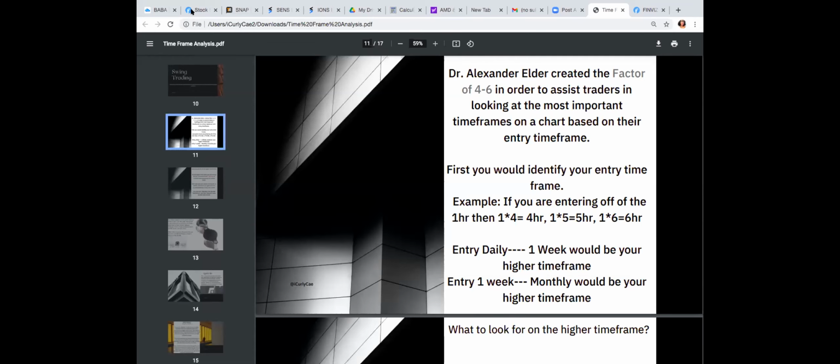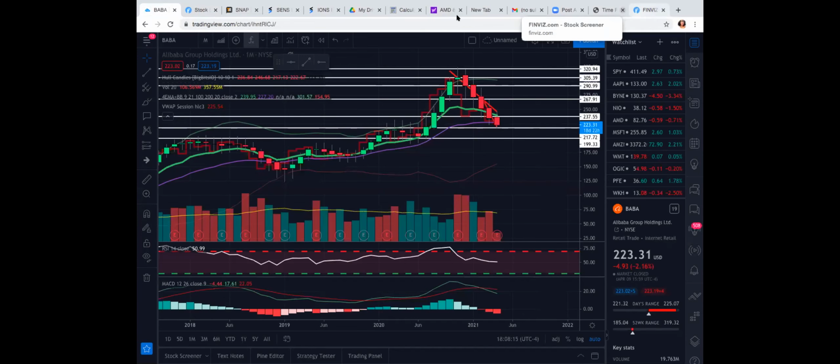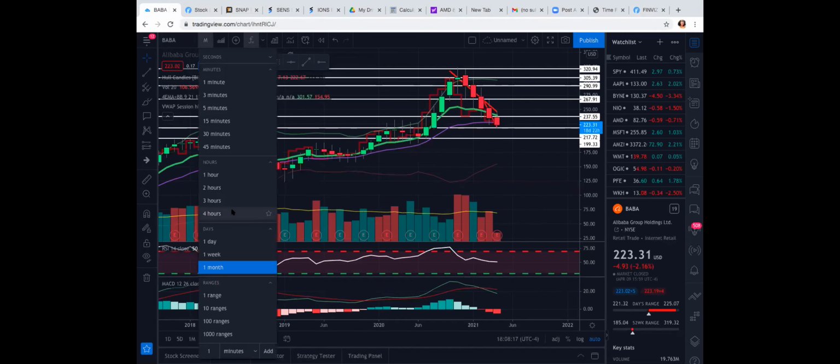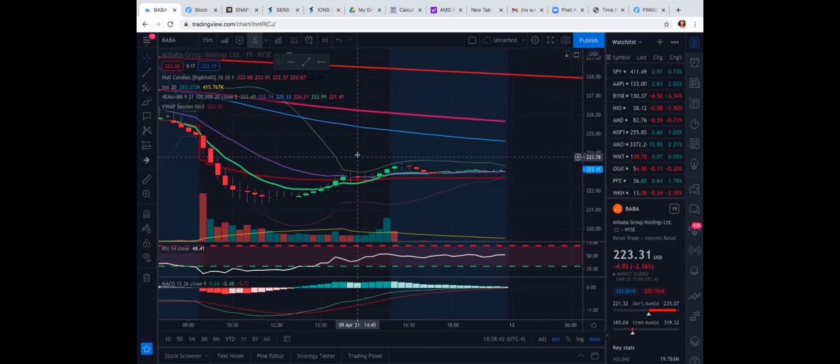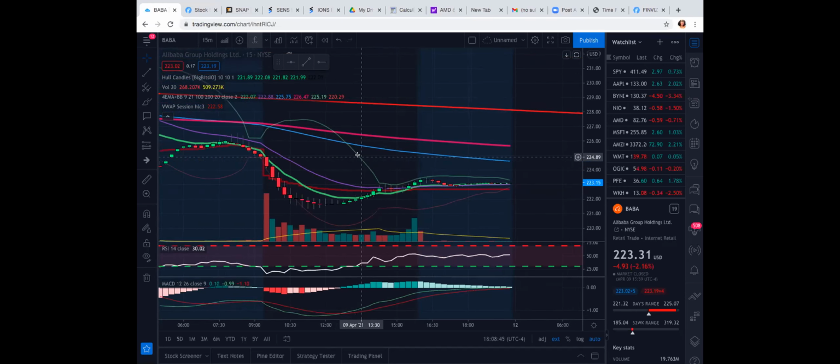So for example, let's just say I'm entering off of the 15-minute chart on BABA. I am still in the process of charting BABA. I say this because whenever we put a chart out in the community, people jump in immediately. What we're saying is we're watching this so that we're positioning ourselves at a prime entry to make money. But so many times people enter and then it drops, and we're like, it wasn't time to get in yet.